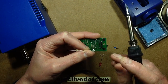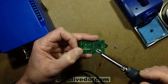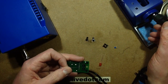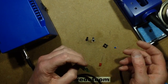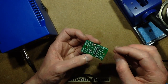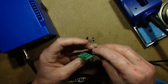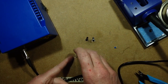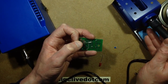I know there are a few critics of these irons saying they're not suitable for super high mass joints. Having said that, if you're doing a lot of high mass solder joints, like big wires onto speakers or into big connectors, then you really need a dedicated iron for that. A small iron like this is perfect for integrated circuits, resistors and the common components. But if you're doing a lot of high mass ones, you need a proper high mass iron, and this iron is not really 100% suited. That kind of iron tends to be chunkier, so it's not so suitable for the more delicate jobs.